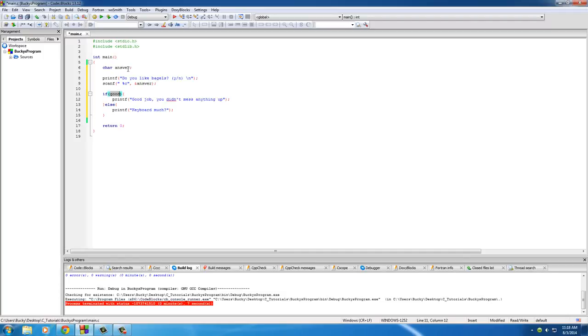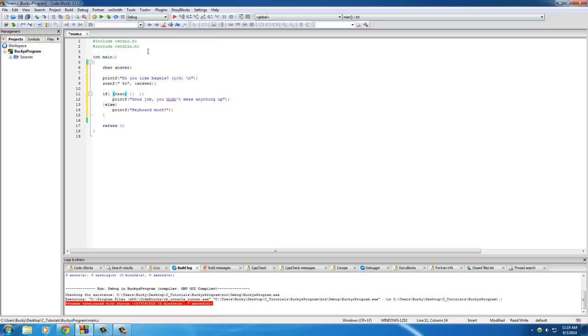Alright, so now we need to figure out how do we test this. The reason it's a little bit different than last time is because last time we used two ampersands and both of those things had to be true. However, we can't do that this time because there's no way the user can enter Y and N. Both of those things can't be true, so we need to use a new test, and that is called OR. If you look above the enter key on your keyboard, you see the backslash, at least on mine. If you hold shift and press it, I call them the pipe symbols, I don't know what they're really called. But in the C language, two pipe symbols stand for OR.